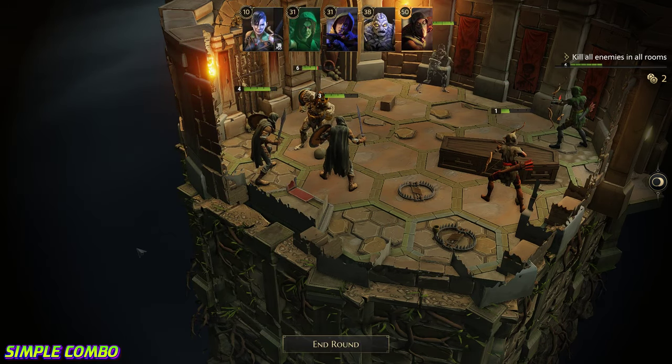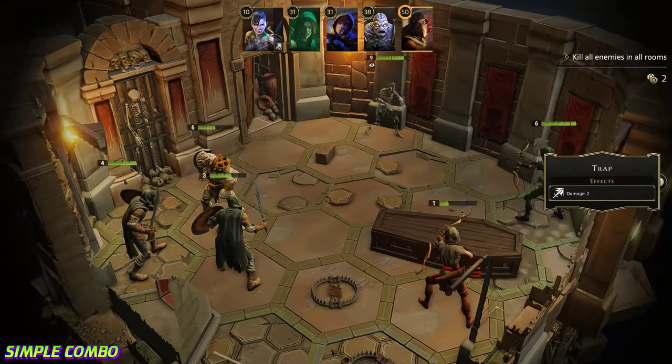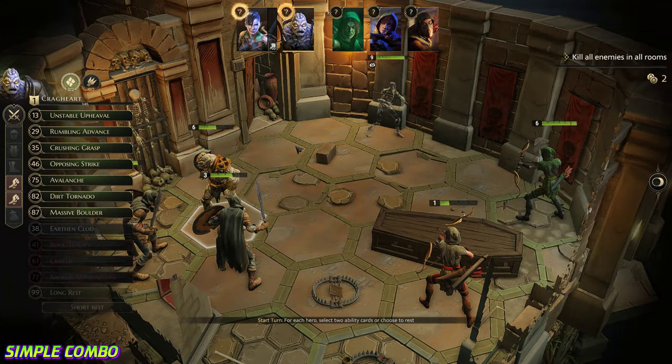But I think once you run out of abilities, out of cards, that's it. Then you're screwed. So you really have to be careful how you spend your abilities. I'm pretty sure that's what's up. End round. Okay, interesting. We're back to picking our abilities.